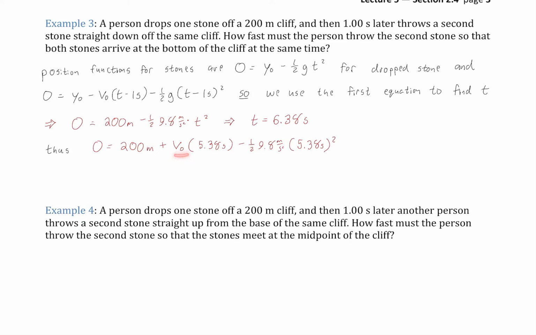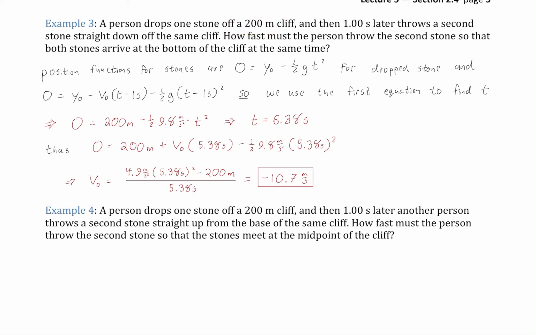Now the unknown is v naught, so I'm going to solve for v naught. All right, and notice here that I left it as a plus. So when I solve for v naught, I'm going to get it with its sign. Its sign better be negative because it better agree with the direction of gravity, because the only way it's going to catch up is if I throw the stone down, of course. And I do. I get negative 10.7 meters per second. That's how fast we have to throw the second stone that was thrown a second later in order for it to catch up for this particular height cliff.